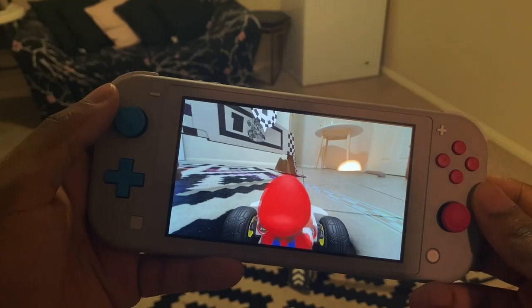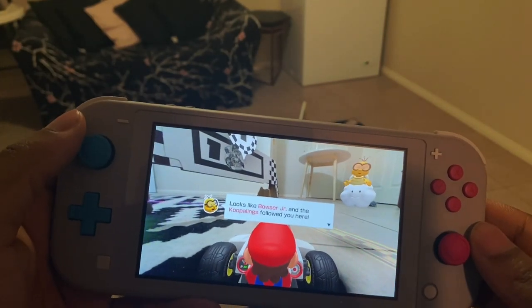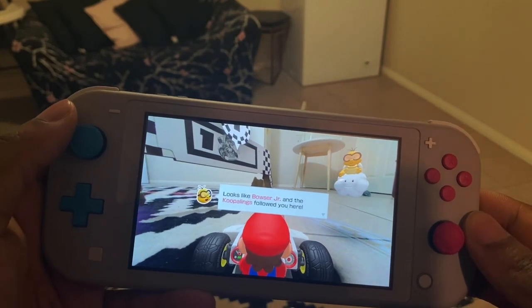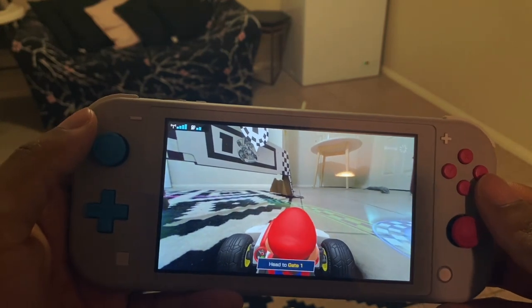Oh, no. What's going on? Looks like Bowser Jr. and the Koopalings followed you here. Great. Head to gate 1 to challenge them.